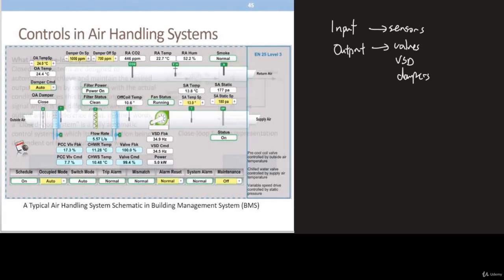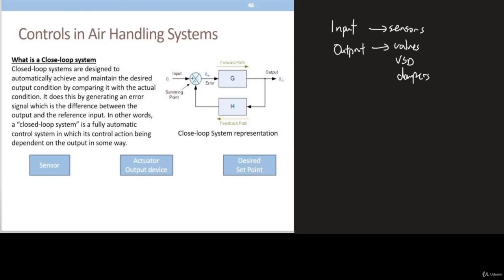With that, we will come to this thing called the closed loop system. In a closed loop system, you will always need an input to generate a suitable output. What is actually in between is your controller. You can imagine the controller is like a brain inside the control system. In buildings, usually they will use a DDC, direct digital controller, as the brain, where you input your set points and the type of control you want to use.